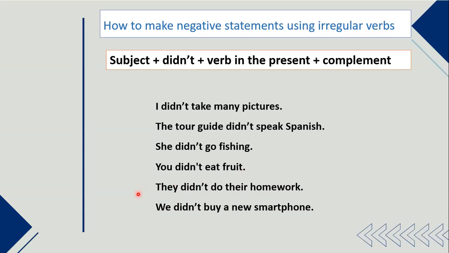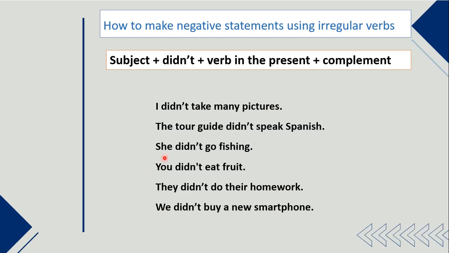What is the subject in this sentence? They didn't do their homework. They. What is the verb? Do. Okay, kind of easy, right? So you have just to learn this structure. Si se aprende esta estructura, las estructuras gramaticales, you are going to make sentences very easy, right? So we need to study this part. And also the verbs. You have to learn all the verbs. There are a lot of verbs. Any question in this part?